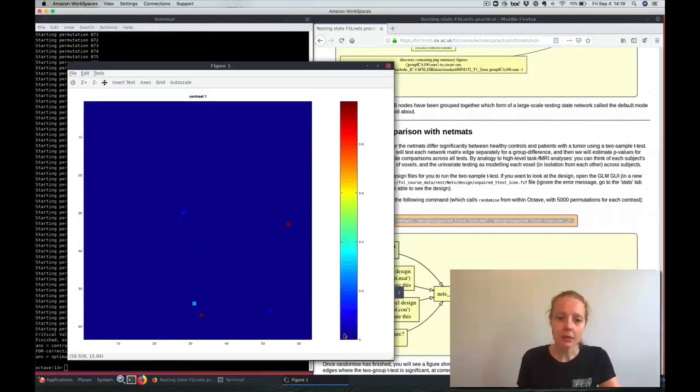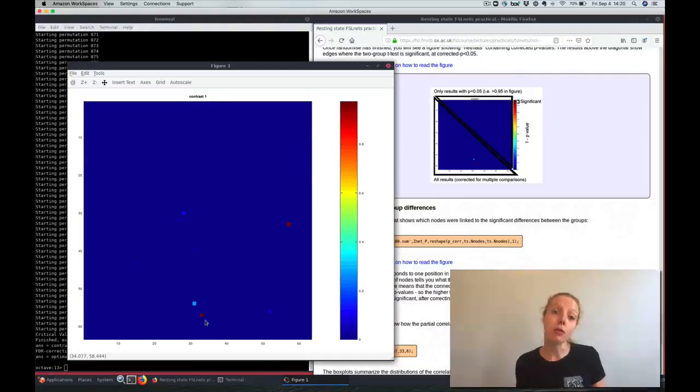And as you can see, most of the edges are blue, which means that they have a value of 0. Given that this figure is showing the results as 1 minus the p-value, that means that these edges had a p-value that was really high, close to 1. And therefore all of the blue edges here did not differ significantly between patients and controls. So as you can see, there's only a small number of edges that differ between patients and controls. For example, this one here that has a red value, meaning that the p-value was low, as this is showing a value that is higher up and closer to 1.